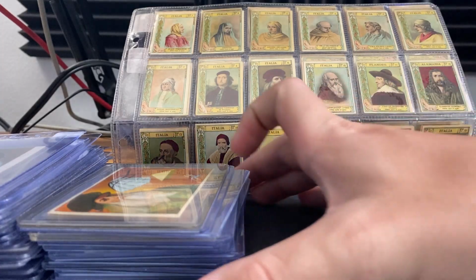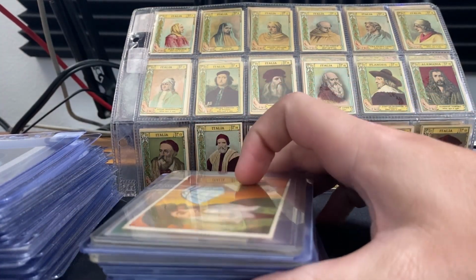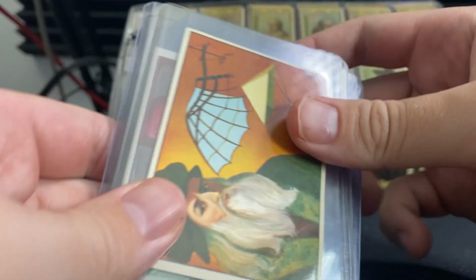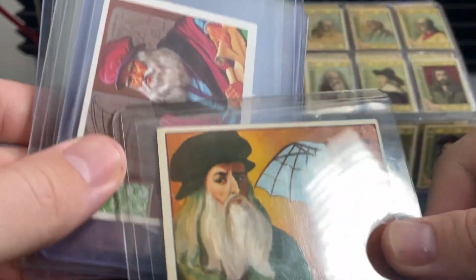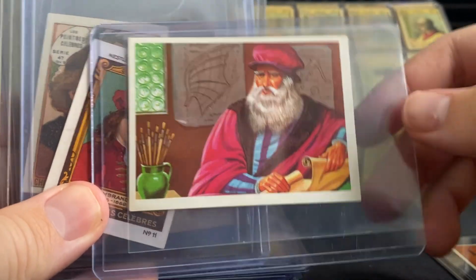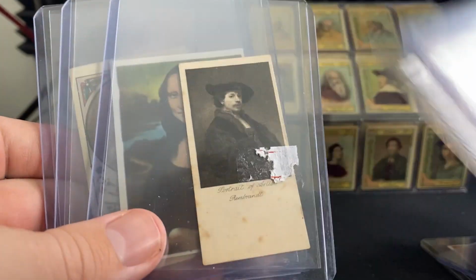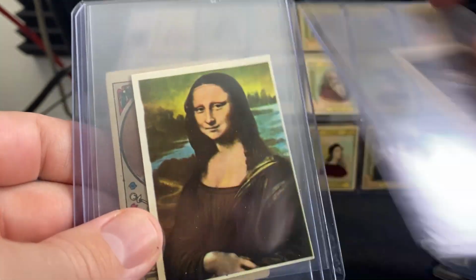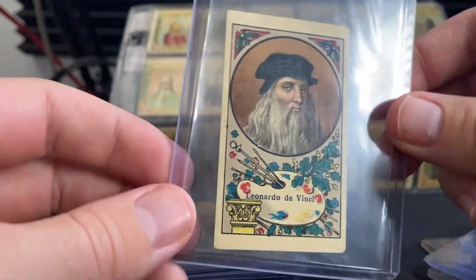All right, so all these singles over here, I just put them in top loaders already. If there's any prices on stuff, that is not what I paid. Just letting you know, I had a lot of leftover top loaders at one point, and now I'm getting to the bottom of the barrel. I think this is a 1960s release. Probably 1920s or something like this for some of these Rembrandts. This is like 1910s. This is the skinny version, which I think is a little bit tougher. So this is actually 1908. I'm 100% keeping this one.